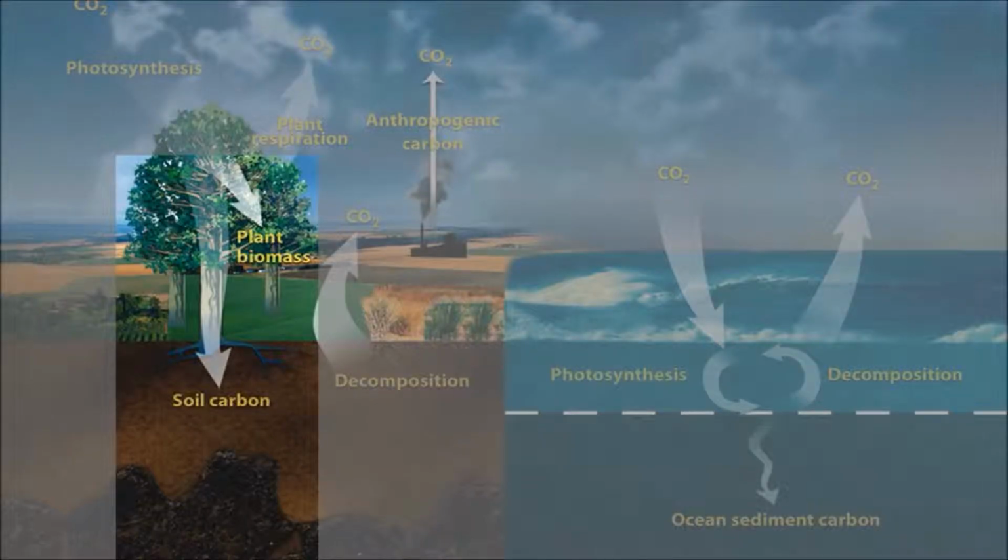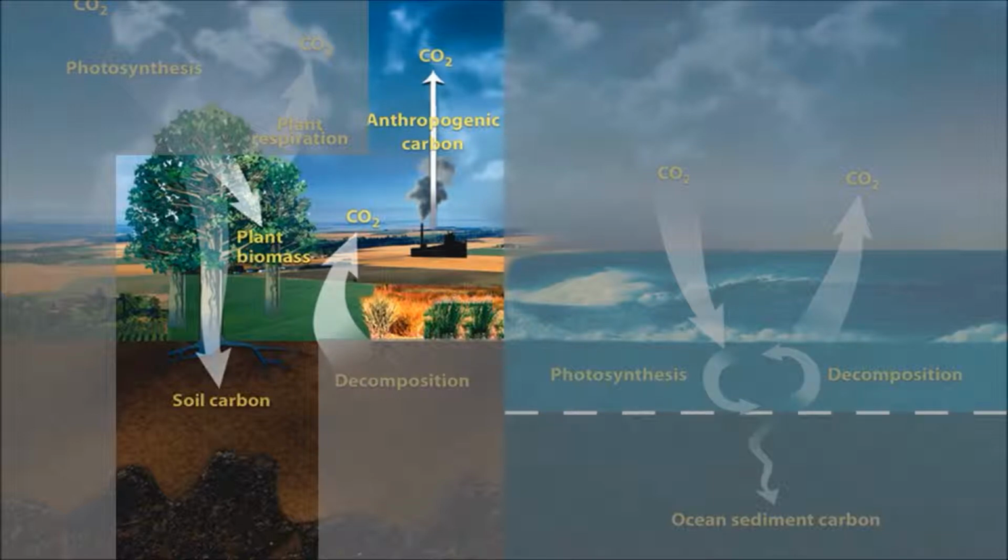Okay, let's start with a tree. When this tree sheds its leaves or dies, the carbon atoms are returned to the soil. Under certain conditions, they may form coal, and in this case, the atoms are locked away for millions and millions of years, or until us clever human beings dig it up and burn it in the combustion reaction, releasing carbon back into the atmosphere in the form of carbon dioxide. By the way, on this diagram, anthropogenic is just another way of saying caused by humans.